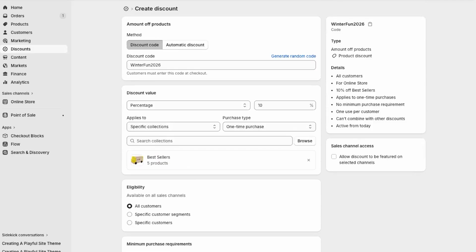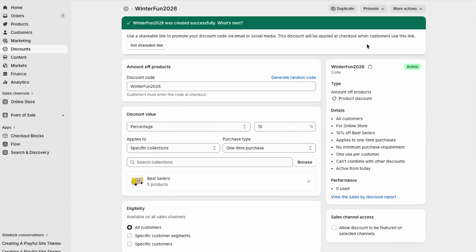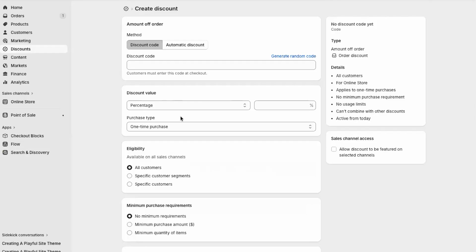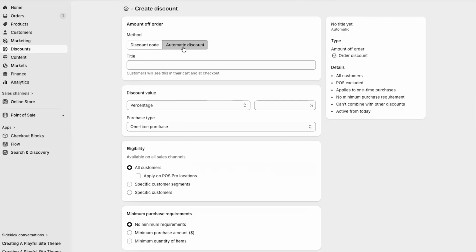I'm just going to go ahead and save this one, and then let's jump into creating a tiered discount with some actual thresholds. So if we go in, we'll create a discount, and let's make it a dollar off tiered amount. Let's go into the amount off order, and then just make this automatic, because we just want it to be automatically set in the cart for the customer without having to think about it.